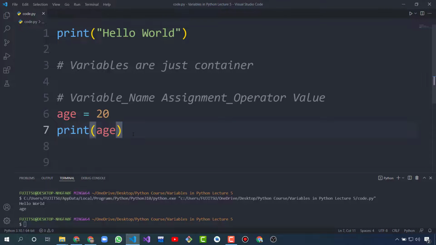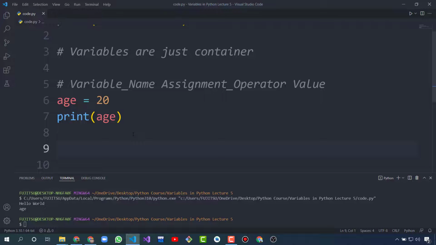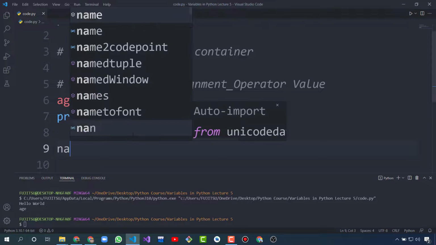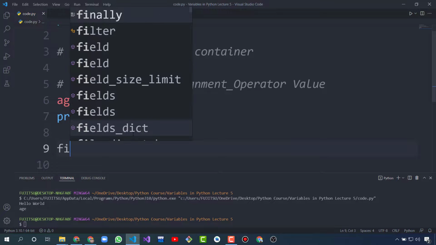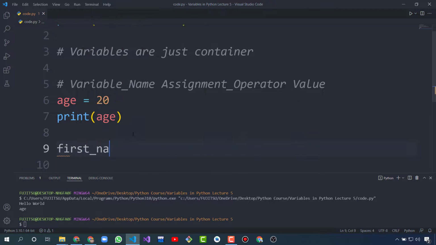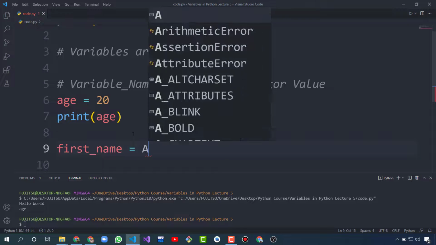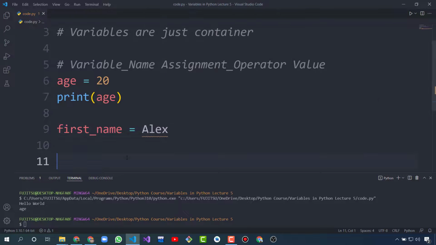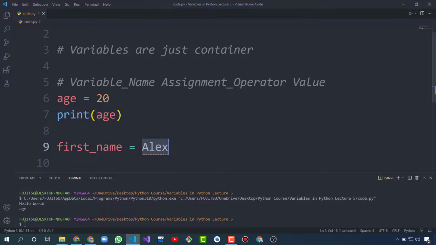You can also create any other variables as you want. Just give it a name, first name, then the equal to symbol, the assignment operator, and the value. I want to give the value LX to the first name variable.